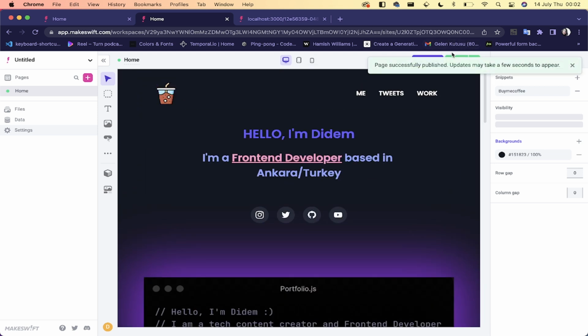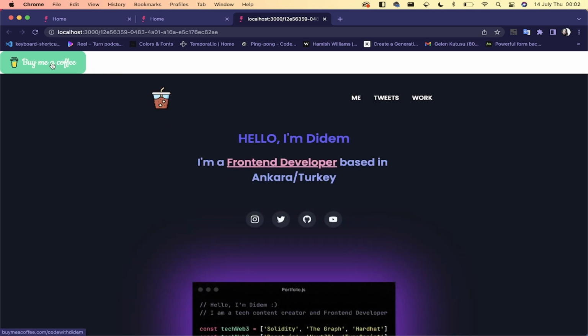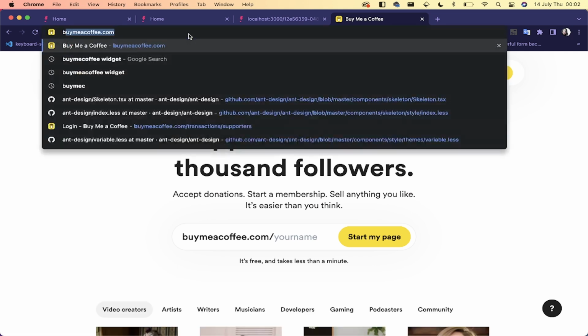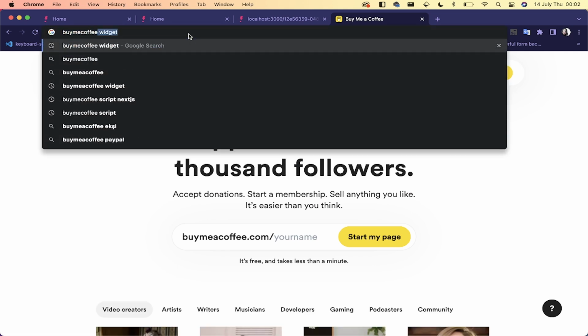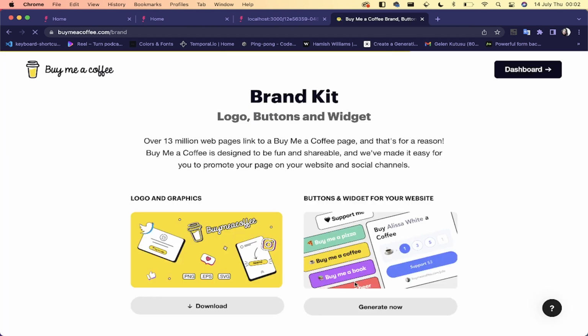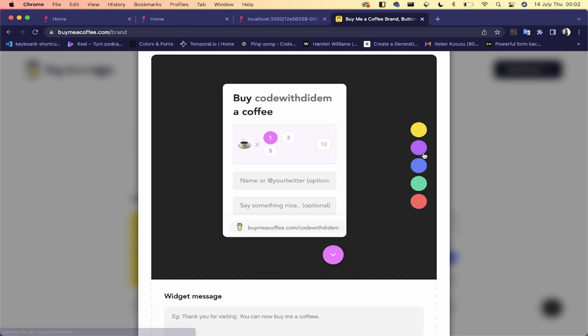Publish it, and let's view live. Oh my god, it's actually not going to be this one. It's gonna be Buymecoffee Widget, right? I'm sorry guys, it's going to be the overlay widgets.